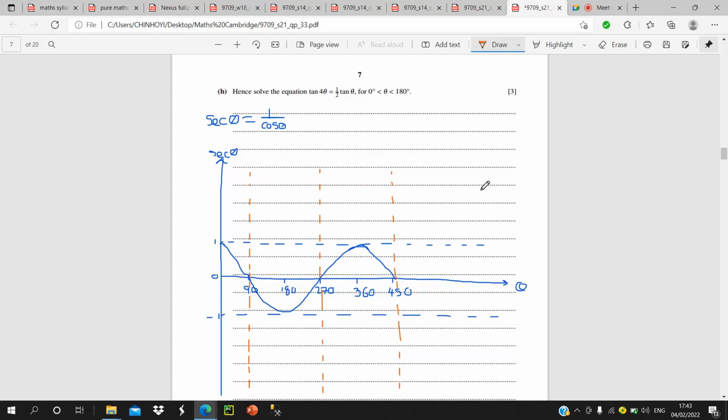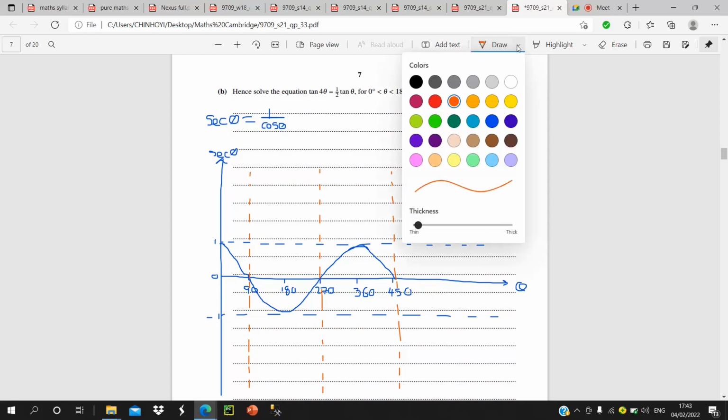If you take a calculator and punch 1/0, you're going to get an error. So if you draw the graph of cos, you are going to see where it cuts the x-axis. It cuts the x-axis at 90, 270 and 450. So the graph of sec won't exist there, because the value of cos will be 0, and 1/0 doesn't exist. Are we together? Yes. Right. So now let's sketch the graph.